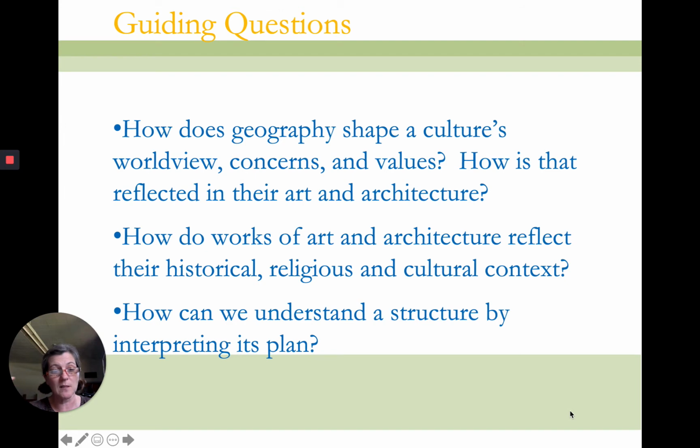So a lot of you were asking about those three boxes in the middle. These are all things to think of as you're trying to fill in those context boxes. And like I said, those are sometimes kind of fluid. Those three in the middle, don't worry if it's in box 4 or box 6, but just make sure you're thinking through these types of questions. How does it reflect what was going on? And then how can we understand a structure by interpreting its floor plan? Kind of like what we looked at with the citadel, where we could see the whole city. It's looking at the plan.